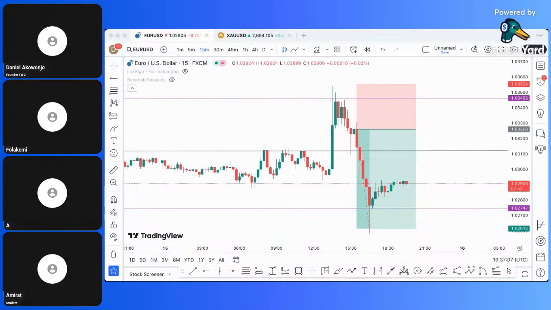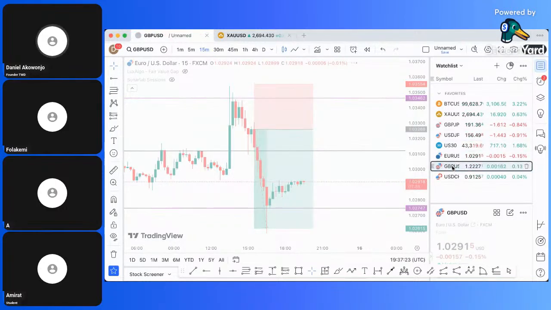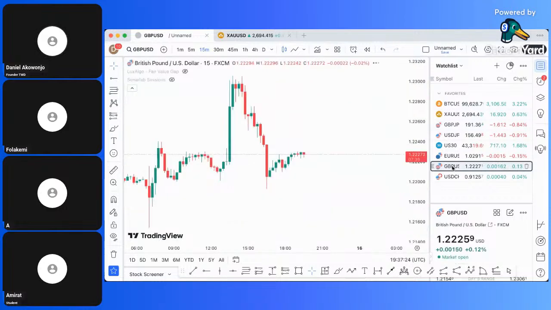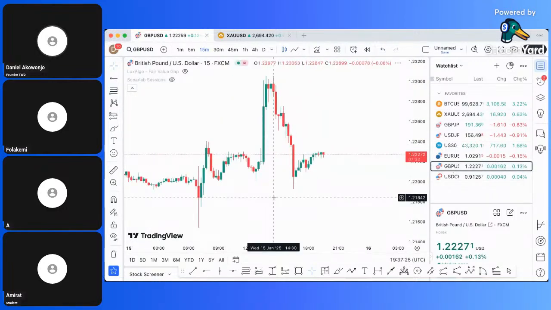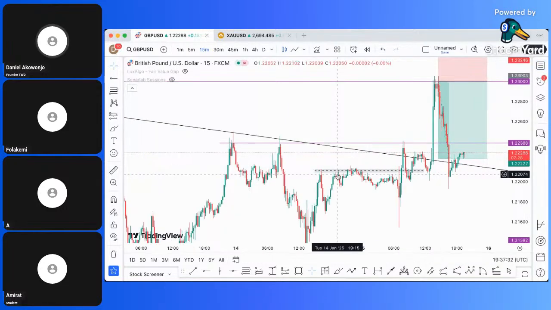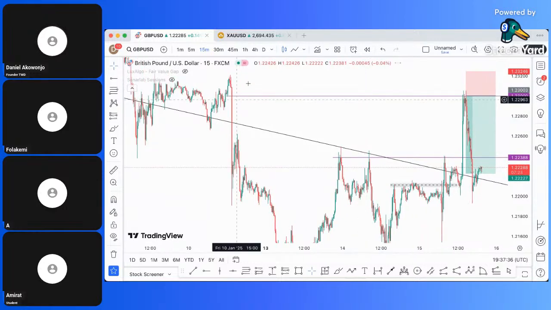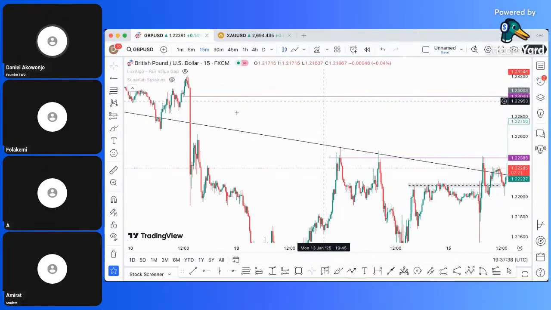So now, these are the mistakes I made today, and I hope you're learning from them. So for GU, same mistake, same strategy, same support and resistance that I ignored. You have to know that support and resistance are key in this market. They are very, very much key. You can see I already went back to them. You can see how tiny this support zone is. You will just see it and ignore it.